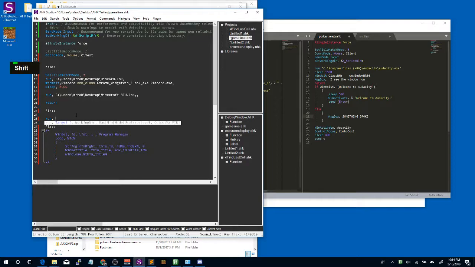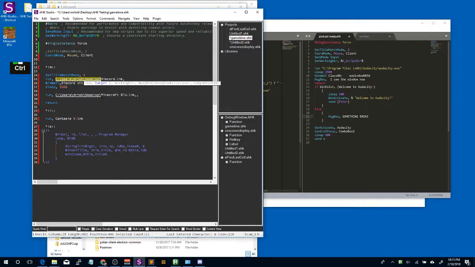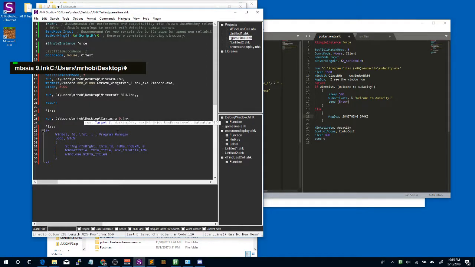So we're going to paste that into .lnk. We're going to grab this right here. Control C. And this is going to be cool because we're actually going to do some stuff with this window.